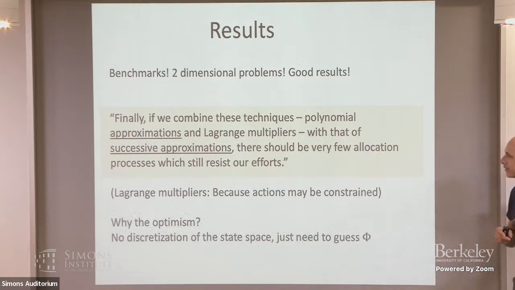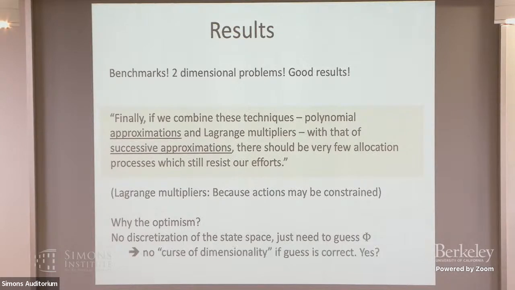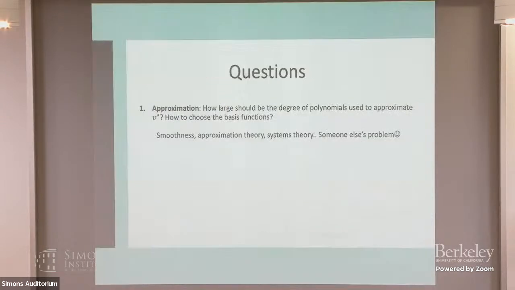All right. So why the optimism? It's because they think that they figured out how to avoid discretization. So no curse of dimensionality. Bellman coined this term curse of dimensionality due to the discretization. They were really not a fan of that.